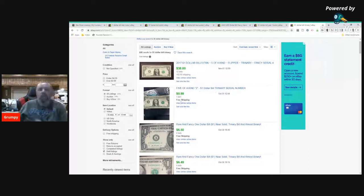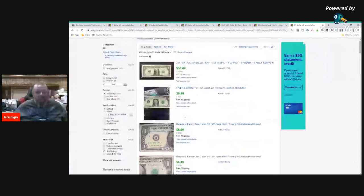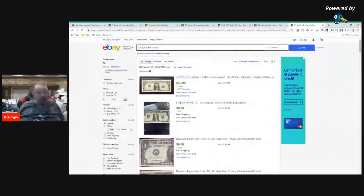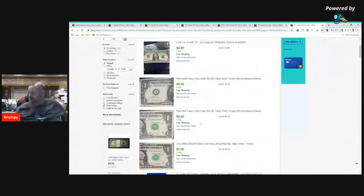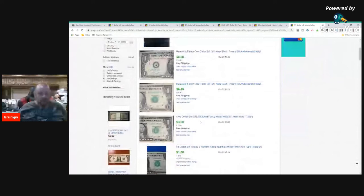If I run an auction on something like this, where it's not an everyday occurrence, I am not going to start my auction at 99 cents. Ain't going to happen. No way. No how. I will figure this out. Like I said, 276, I make 52 cents or something, less the cost of the envelope. I just got 100 envelopes for a buck, so you're looking at a penny a piece. So probably making 50 cents with one bid. You have to take that into consideration.